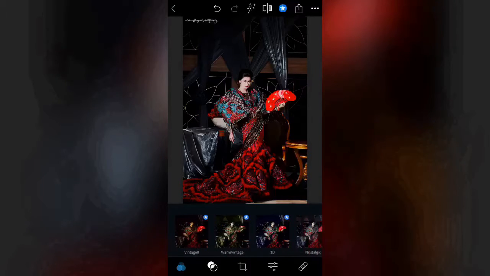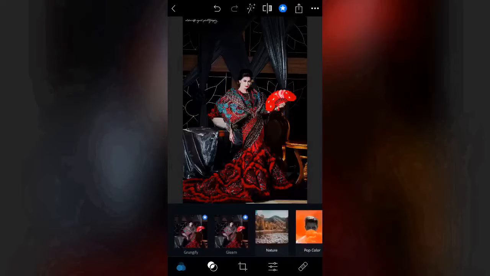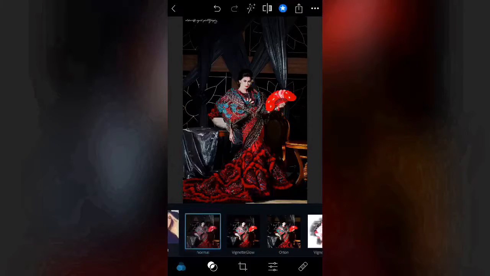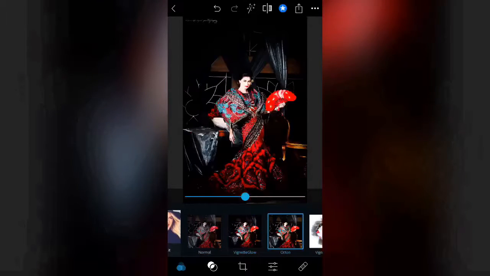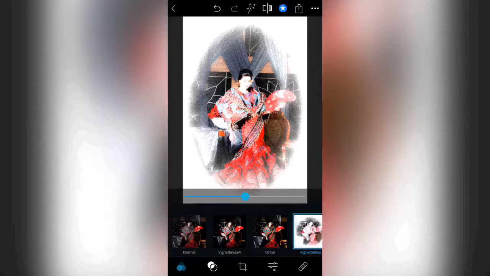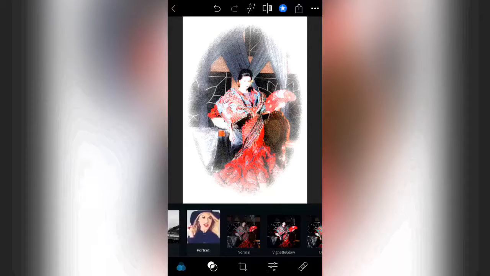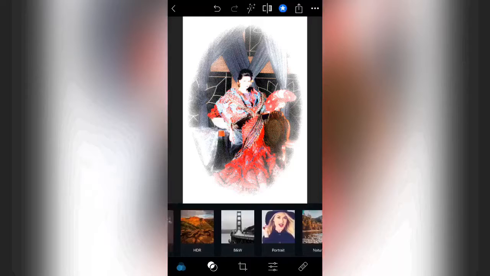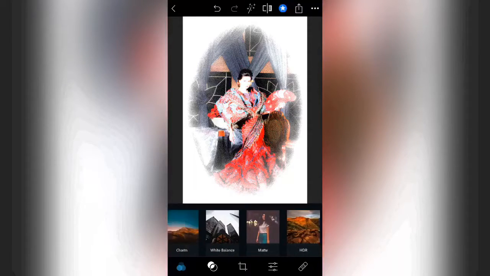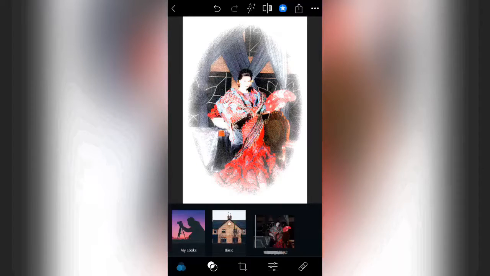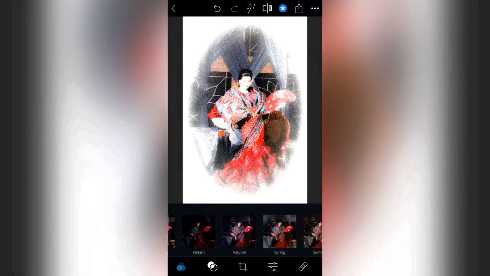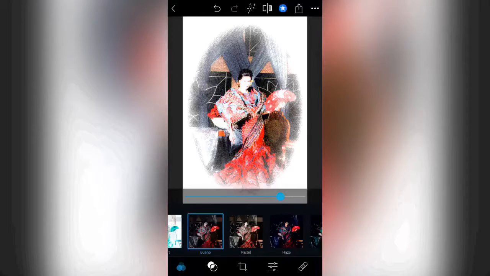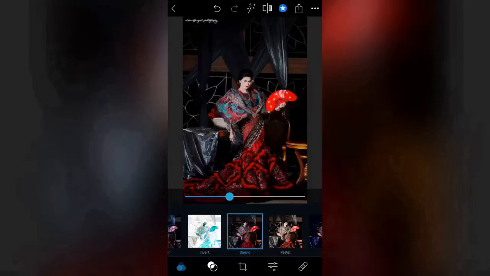There are some filters that require payment, so we will go for the free one. So let's try this one. If you find that the filter is very heavy and not very appealing to your photo, you can also use other filters aside from portraits. So let's try to use the basic one. In the basic one, the filters are free, not very heavy, and soft. You can also adjust the opacity of the filter.